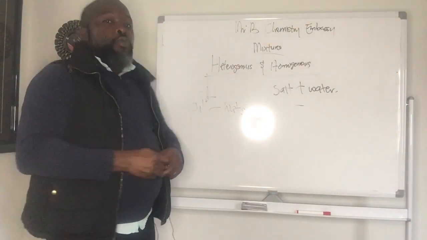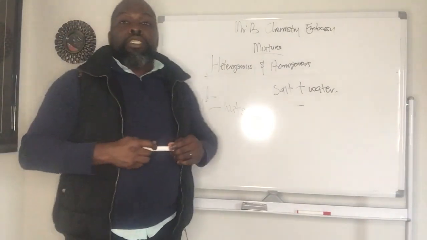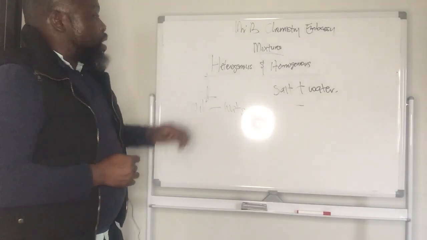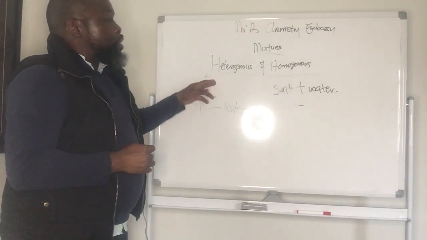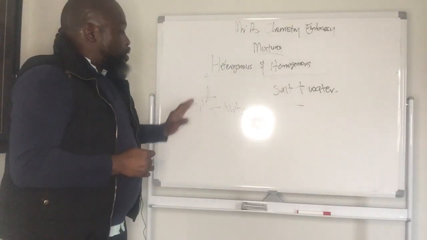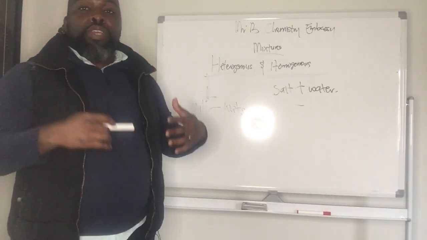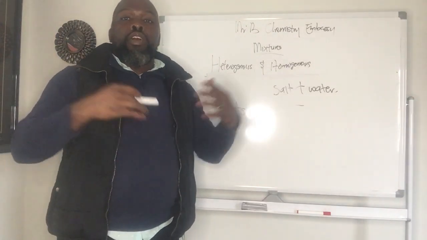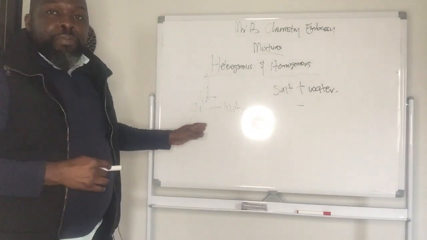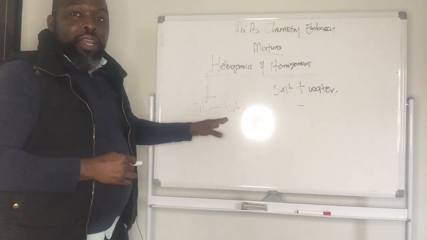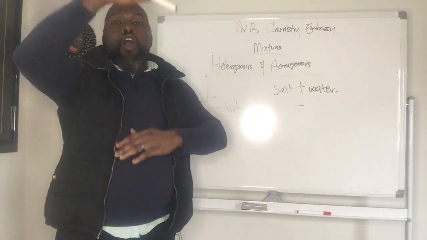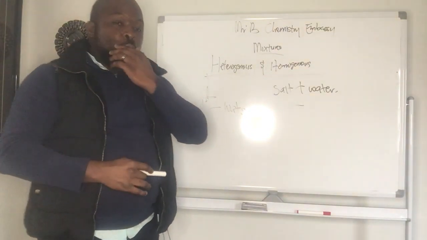So once again, what is a mixture? A mixture is a combination of two or more things together. And we have two types. What is the first type? Heterogeneous. And the second type is what? Homogeneous. In heterogeneous mixtures, when you mix two or more things together, it's not going to become one. You will notice the difference between the layers. An example that I've said is oil and water. When you mix oil and water together, it's not going to mix. You will see the difference. Oil will stay on top and water will stay below.